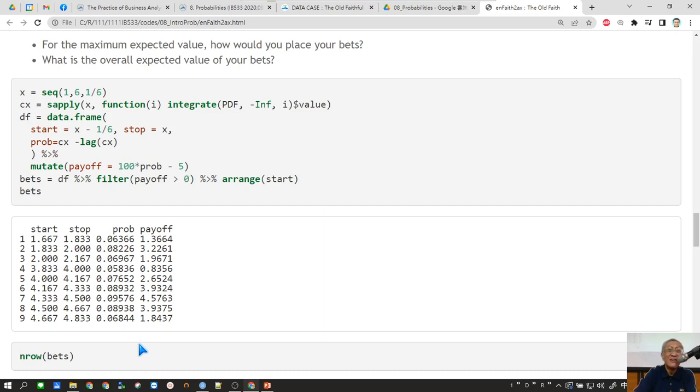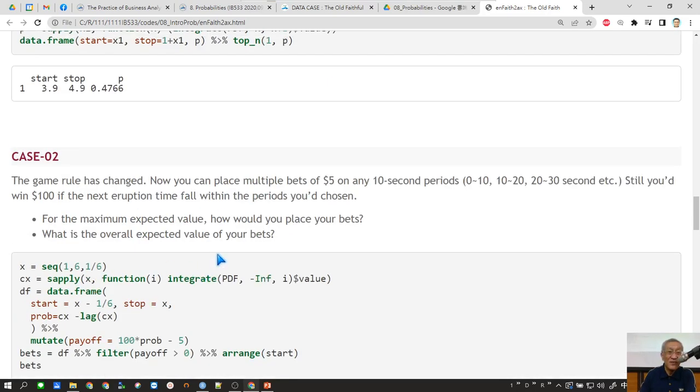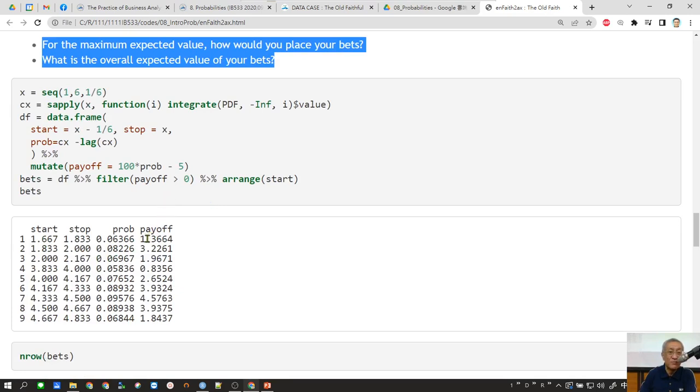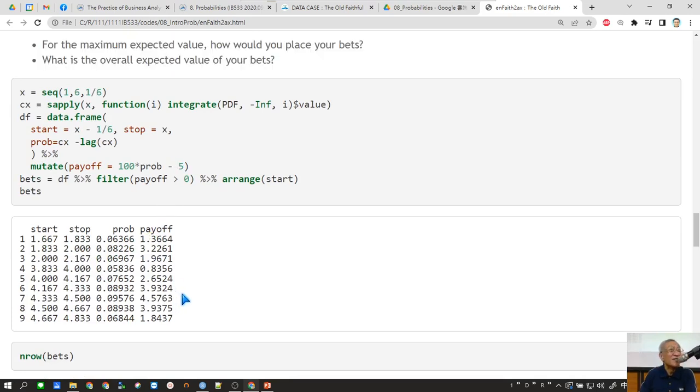So the logic here is that you want to evaluate the probability of every 10-second period. If the net payoff is more than 5, then you can bet on it. If the net payoff is less than 5, you don't. That is the logic of this business scenario.